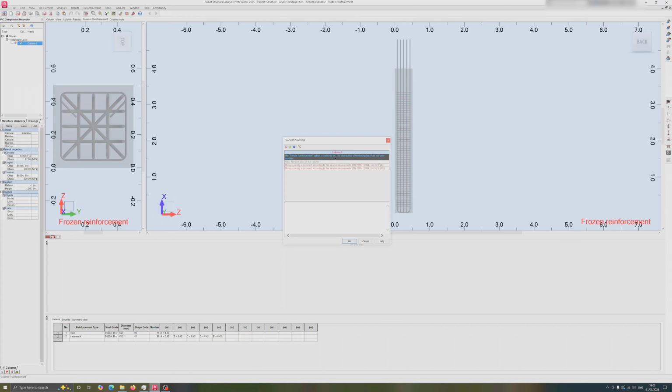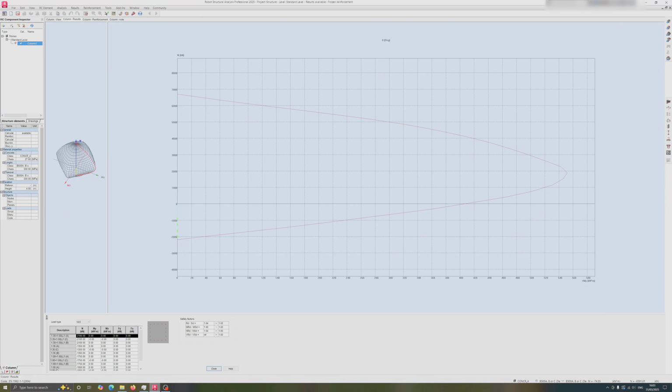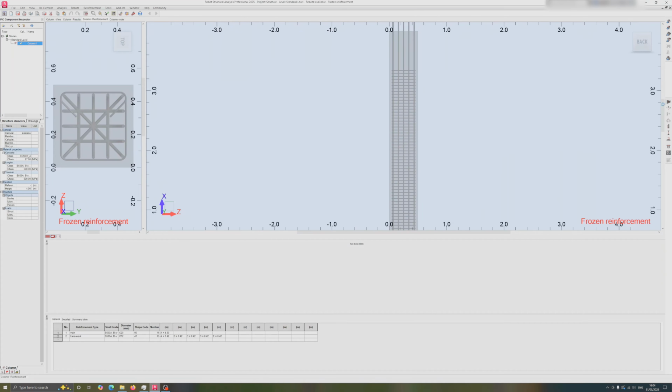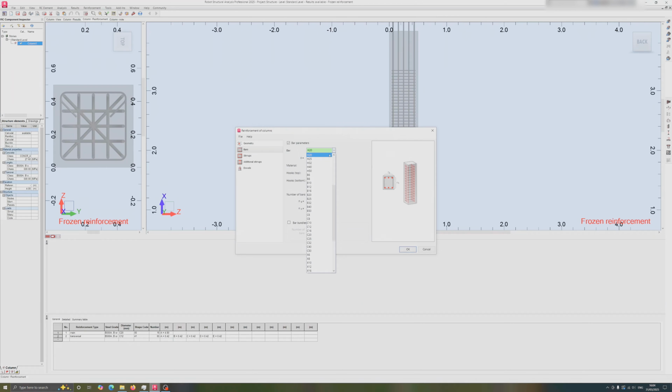So we don't have any issue concerning the capacity other than this stirrup spacing is incorrect. We just need to check on the axial and bending moment diagram over here, or the interaction diagram. So as you can see, with the 1.35 factor of safety for the dead load and 1.5 for the live load, you can see that the axial resistance exceeds design axial load. So it only exceeds it by a smidge, so it's probably a better idea to increase the number of rebar, or in this case, let's try a bigger rebar over here, 25 millimeter.